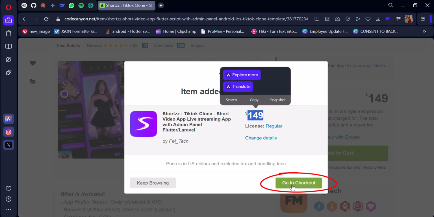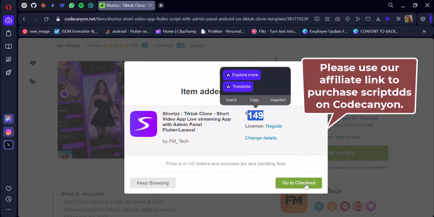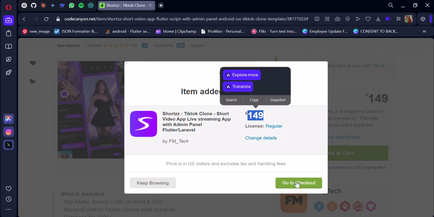So going to checkout, you're going to be redirected to a page where you add your payment credentials and all those details that are required in order to make payments. That is if you're just joining or starting to use CodeCanyon for the first time. So I'm not going to go through this route because we've already purchased this script and we can't do that the second time. So it's just a straightforward process. If you just follow the prompt, you're good to go.